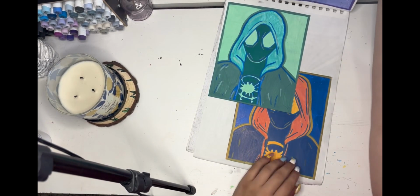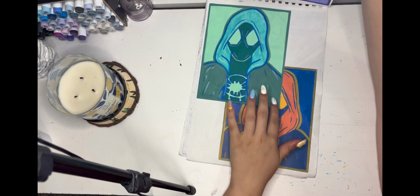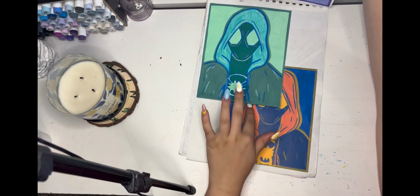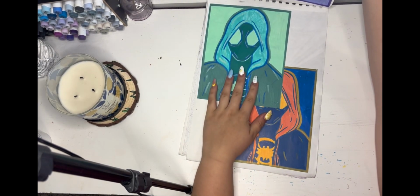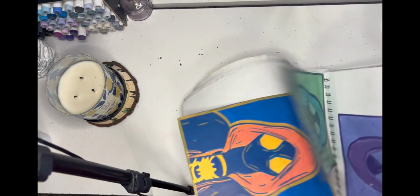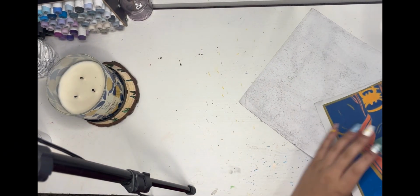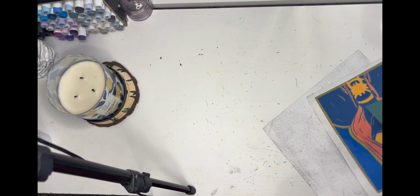At the beginning of the year, we did a pop art, and this was mine. I did Miles Morales. I did, in fact, cut it up because it was all in one piece, but I didn't want it in one piece anymore. Oh my gosh.